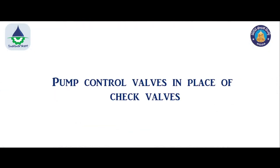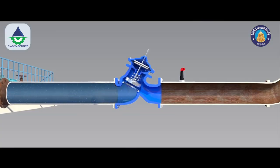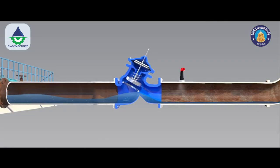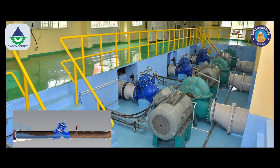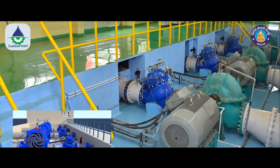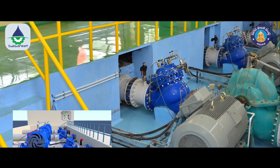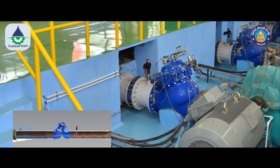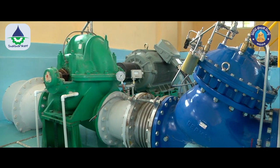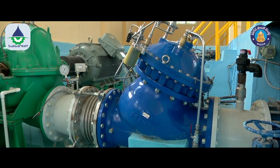State-of-the-art Israeli Pump Control Valves will replace the check valves to help with smooth starting of pumps and automatic stopping of flow reversal when there is power failure. The sturdy construction of pump control valves makes them fail-safe even under extreme operating conditions and prevents the need for operators to run and close the isolation valves. Since there is no slam condition, all equipment within the pump station are well protected and pumps will continue to operate at high efficiencies for a long time.